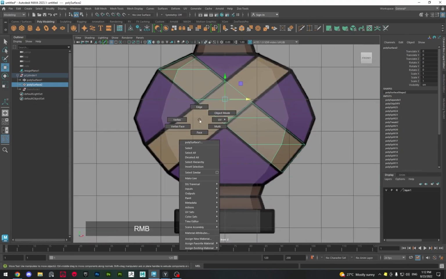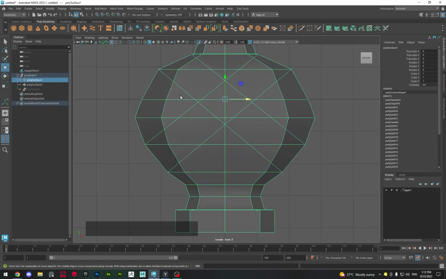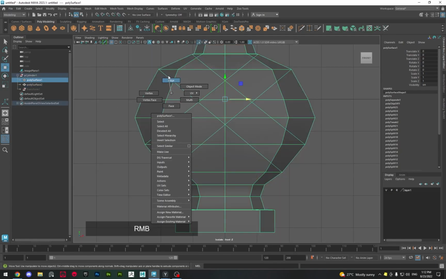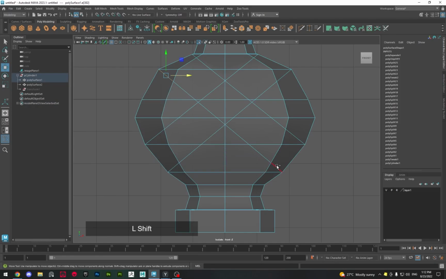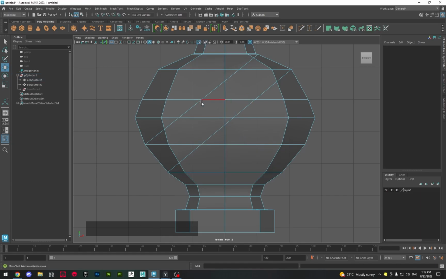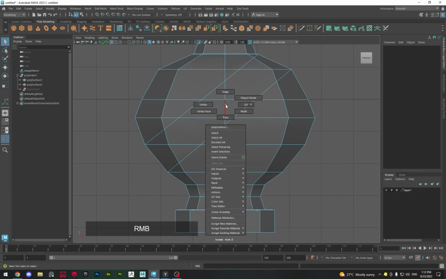Okay, I'm gonna do the same with the other one, but before that, I'm gonna press Control 1 to isolate it. I don't need these edges anymore, so I'm just gonna click, double click, click, shift, double click, and I'm gonna delete these faces. Now when deleting faces, remember, there's two ways to delete. One is with the button on the keyboard, but the problem with that is it keeps the vertices.